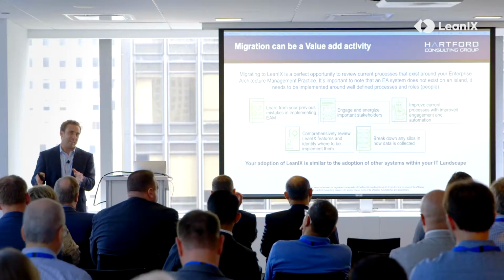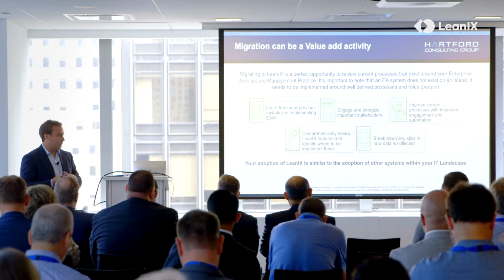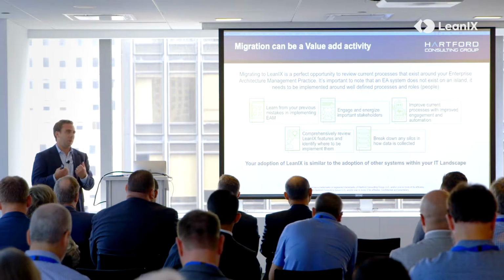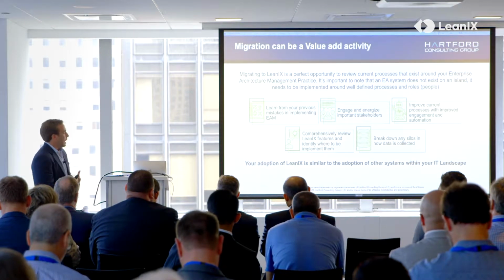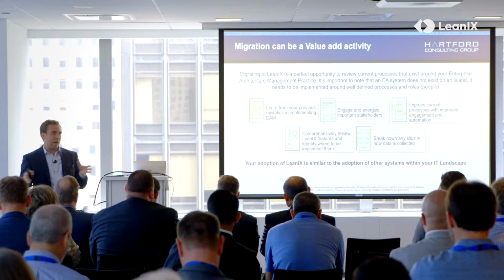Using the product to improve current processes, right? With the improved engagement, with the license model bringing in additional users, or adding in automation through any kind of integrations or anything that you want to do. With the webhooks and the REST API within LeanIX, it does allow you to do a bit more with the integrations. Obviously, through this, you want to comprehensively review the features, identify how you implement them, and, as you probably hear in many of the conversations today, break down any silos in how data is collected. So you want to make sure that through the process, the data that we're gathering, the data that we want to put into the tool, is comprehensive throughout the entire organization.